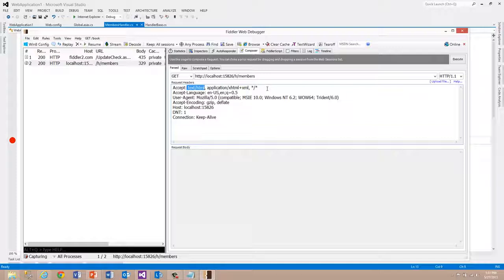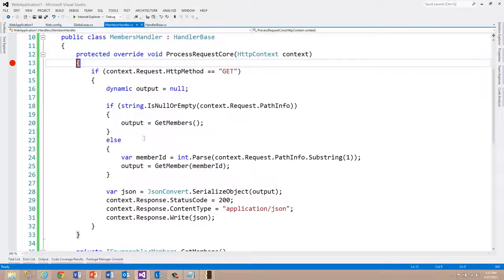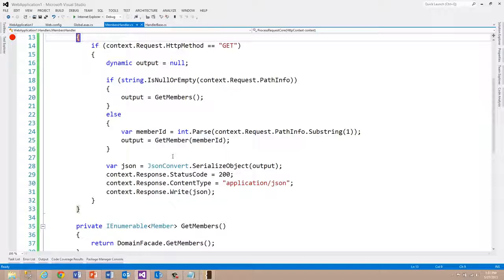Now again, to be players in the HTTP domain and follow the protocol, we should respond to what the client sends us. So if the client doesn't send us an accept header that contains application JSON, then we shouldn't be responding with JSON. In this case, it says that it accepts application XML. We should be responding with XML instead. Now we won't be implementing this feature in our little application here, but this is something that happens for us out of the box.